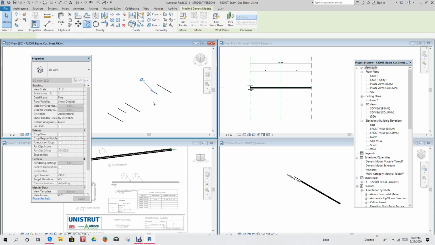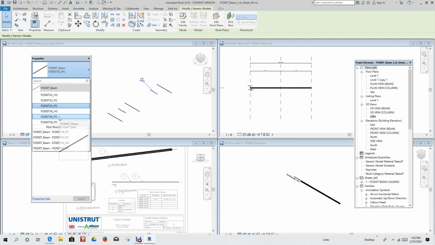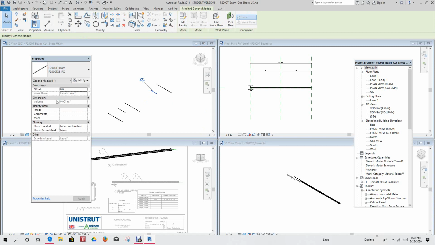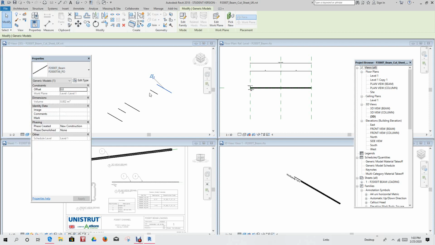This will be a PG 3. This one will be our PG 6, pre-galvanized.